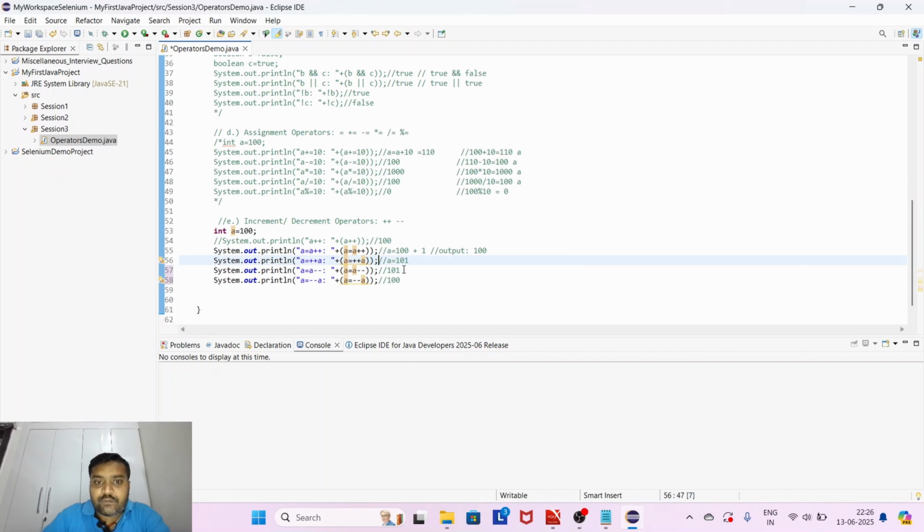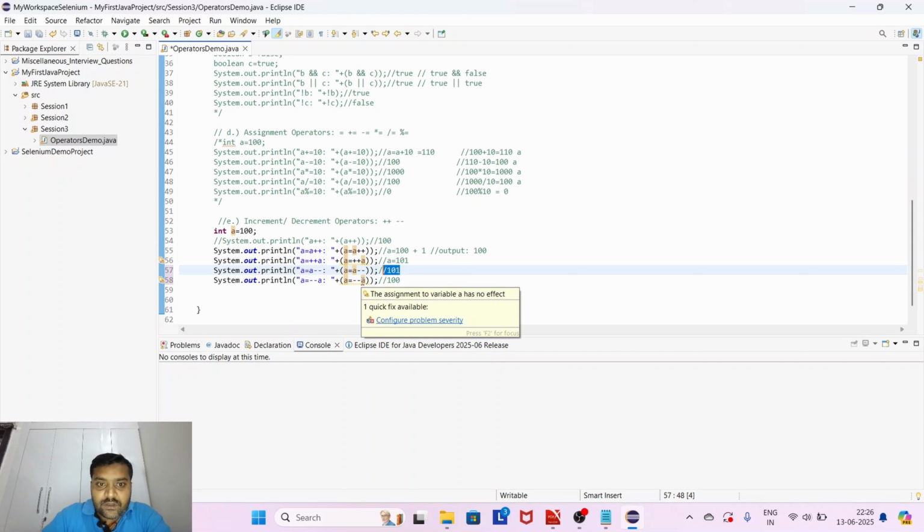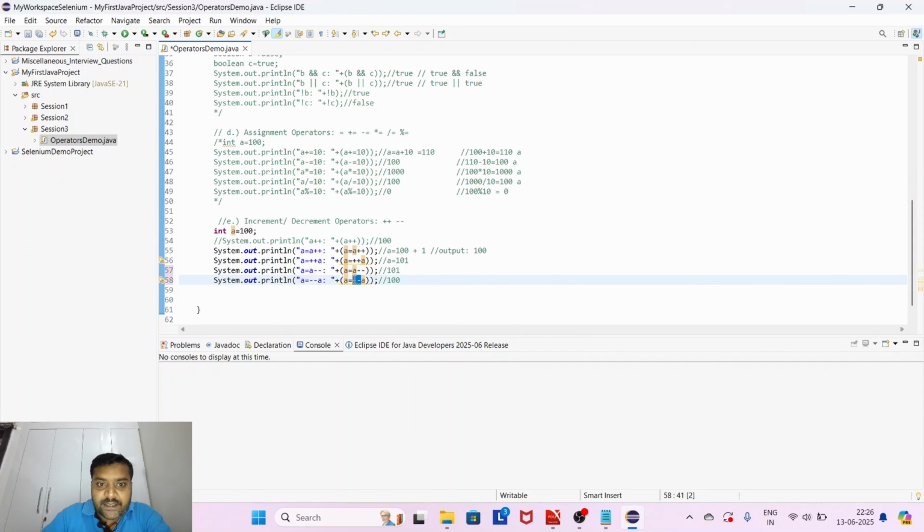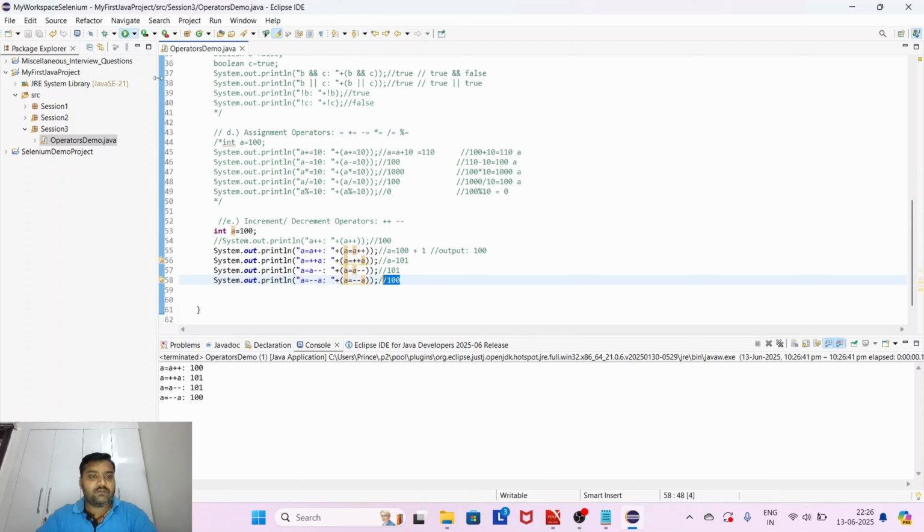Now a equals to 101, so in this we are assigning firstly, so 101 is still same, and in a equals to 101 now, before assigning we are decrementing it, so 100 will be the output. Just cross check, control S and save now. So 100, 101, 101 and then 100.